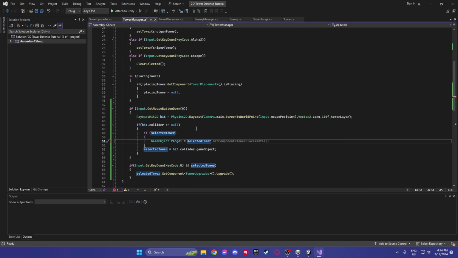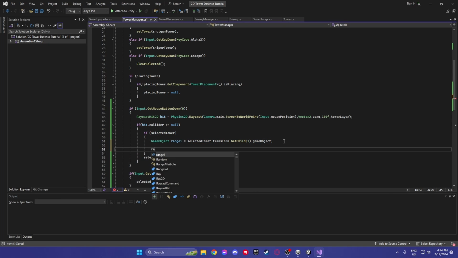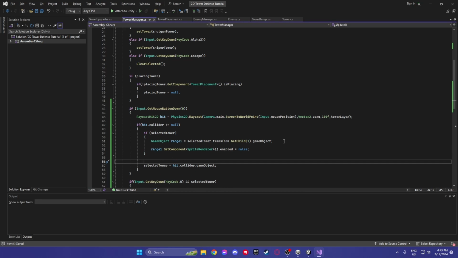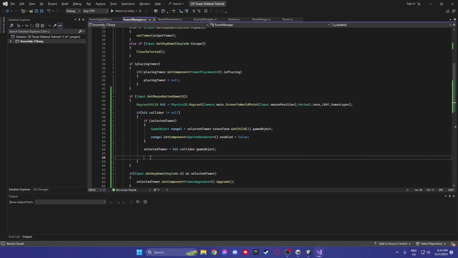Since the range is the second child of the tower, we'll set the parameter of GetChild to 1. Then, we disable the range's sprite renderer component. Outside of that, we will copy the 2 lines we did earlier, then enable the sprite renderer instead of disabling it.